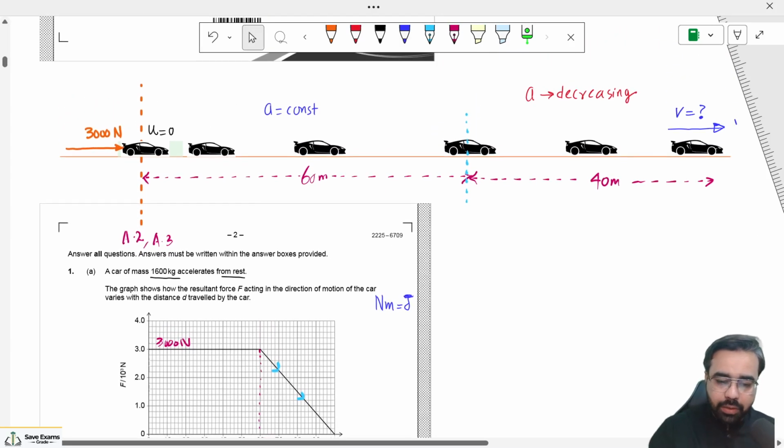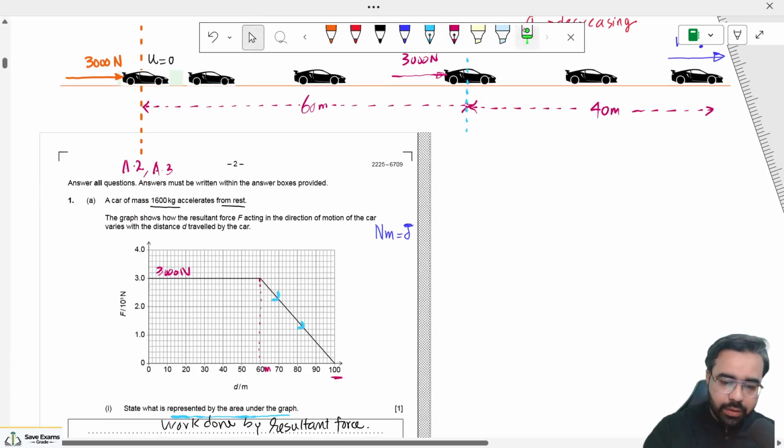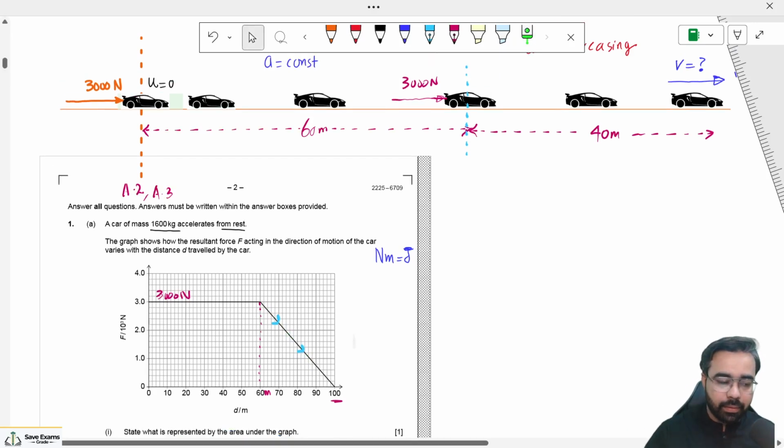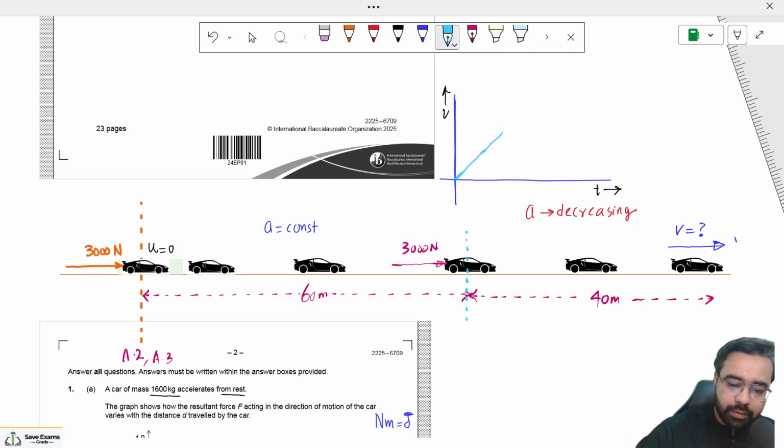Now dear students, remember I told you at the 60th meter, what was the force? A constant 3000 Newton was applied on it. But after 60 meters, this force is continuously reducing, as you see from this diagram. But I told you that it is still increasing its velocity. Just for more clarity, remember that the velocity time graph will be a straight line until 60 meters, for a certain time. After this, the graph will be curved like this, so that if you find its slope or gradient, it will represent that acceleration is decreasing.